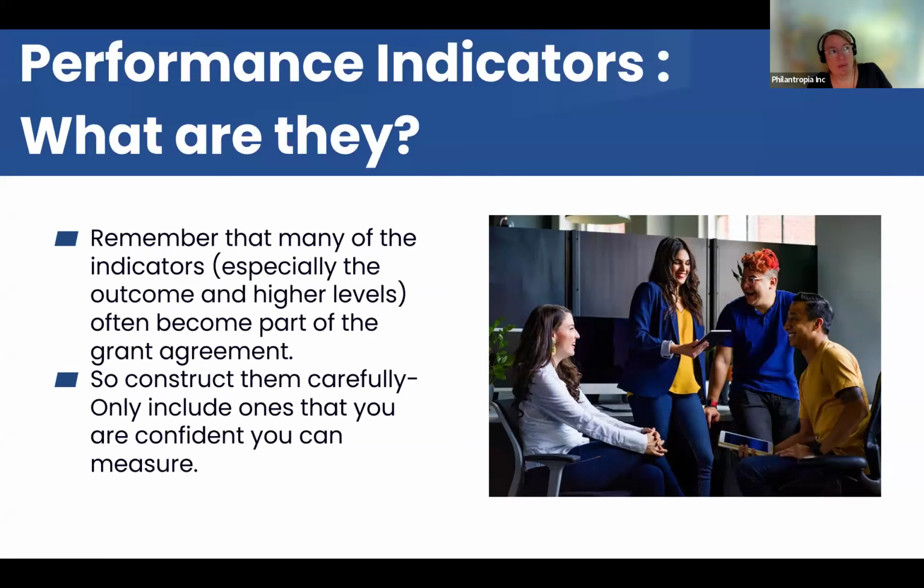So if you're talking about change of perception, change of the way people think about something, that is great if you can prove that. But to be able to prove that, usually you have to do interviews and lots of them. And that is something that you might not have the resources for at the end of a project. So just choose the ones that you know that you can measure, that you can report on, but obviously also choose the ones that you are comfortable that you will achieve. Because if you overpromise again, then your project will be logged as a failure, even if everything else worked very well.